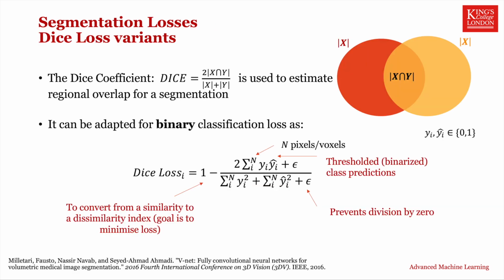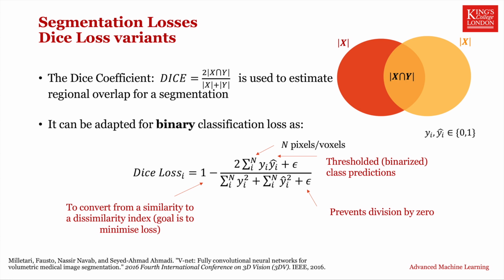To understand these, we first need to define dice overlap, which is estimated from twice the intersection of two sets of points, x and y, i.e. all points which have a common label, normalized by the total size or number of pixels or voxels in each region. On its own, dice overlap is not suitable as a loss in the sense that it calculates similarity rather than dissimilarity, and so would need to be maximized instead of minimized. Thus, to make it a loss, what we need to do is subtract the overlap from 1.